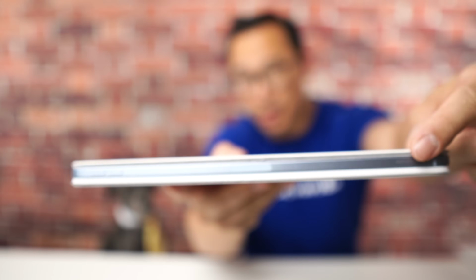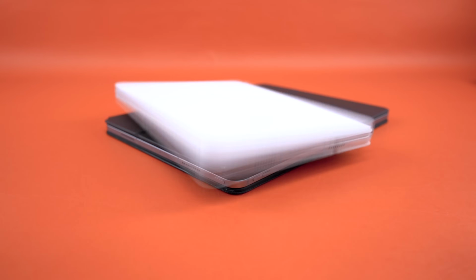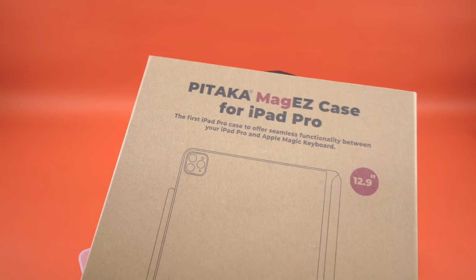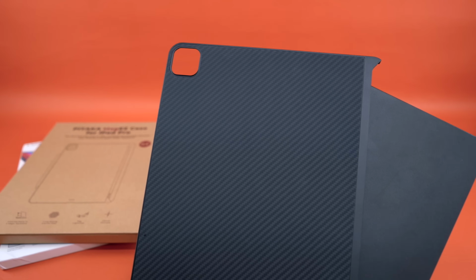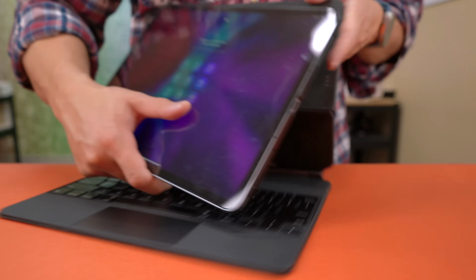Look, your iPad's on, your iPad's off, it's back on. Like, it's just so easy to use. Now, the biggest downside is that it does leave your iPad edges exposed. If you are paranoid about your iPad getting scratched, well, then consider getting a thin cover like cases from CoverBuddy or Pitaka that are compatible with the Smart Connector and are thin enough that it doesn't really get in the way of the Magic Keyboard.